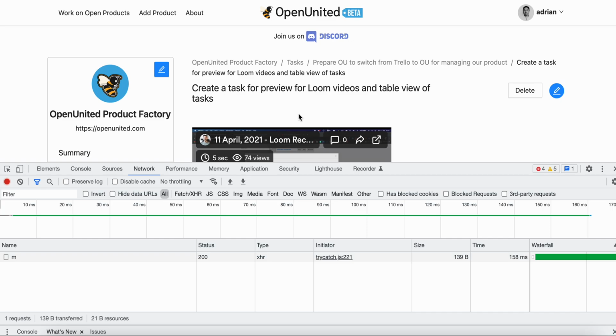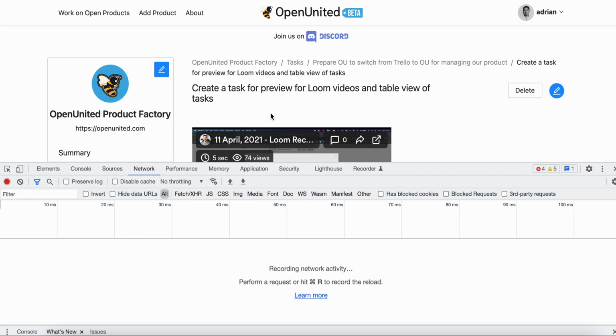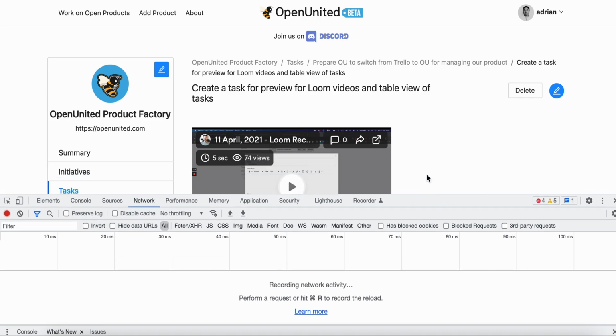A walkthrough of the issue that's happening on production. Now, it could be that this is related to data or some sort of logical issue with IDs, because we have multiple IDs for a task. We have the published ID and we have the natural index in the database for that task. The reason we have that is because we want each product to have a sequential ID for tasks. So we want tasks 81, 82, 83, 84, for example, to belong to openunited, and another product to also be able to have those same IDs.